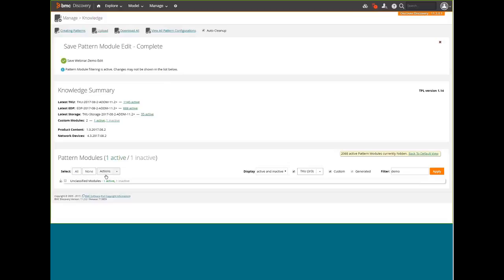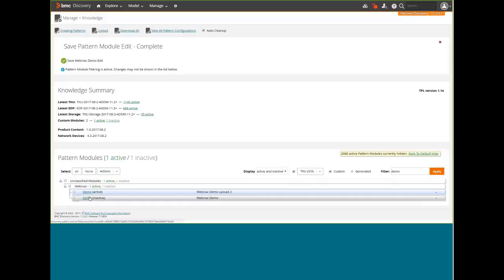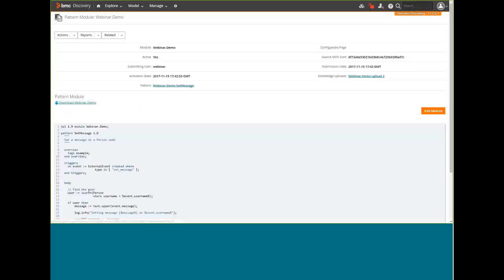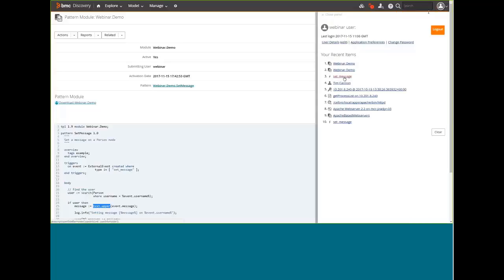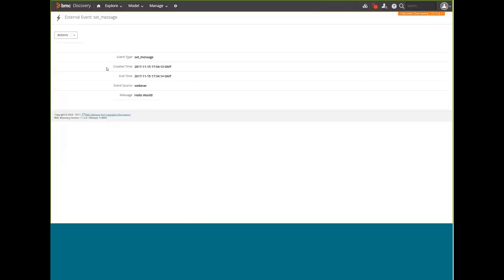So in this case, we want to run our pattern. Let's find it again. There it is. So actually, the pattern's a version. The old version without the text.upper is now inactive, and we have a new version there. Let's have a look. There it is, text.upper. So I want to run this new version of the pattern against that event record that we have and make sure it works. Well, what we do is we find the event record here.